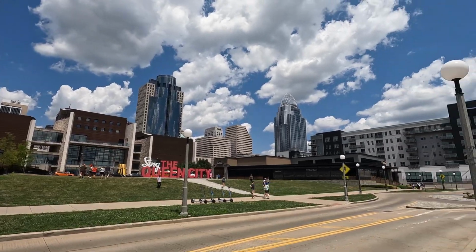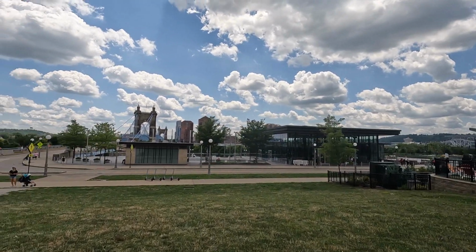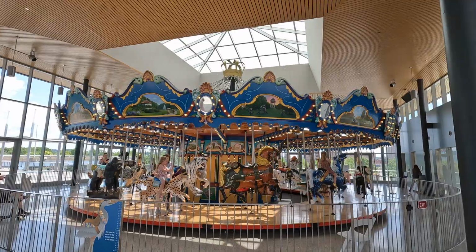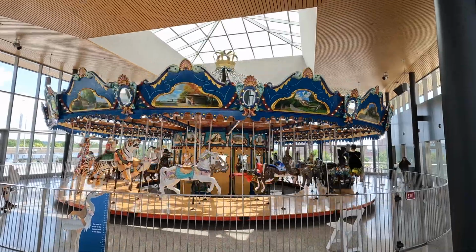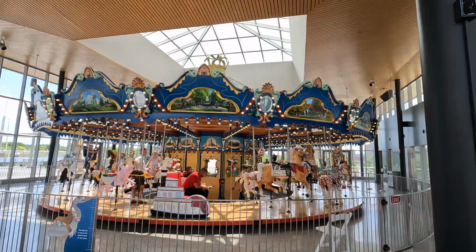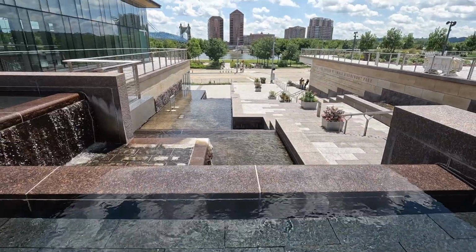So as we wander across America, we find ourselves in Cincinnati, Ohio. Now Cincinnati is a city that, living off of I-75, we've driven through a whole bunch of times, but just never stopped. But once we did and we had a chance to check out some things, Cincinnati is a really nice city. It has a vibrant downtown area, especially right near the riverfront, and we definitely enjoyed ourselves.